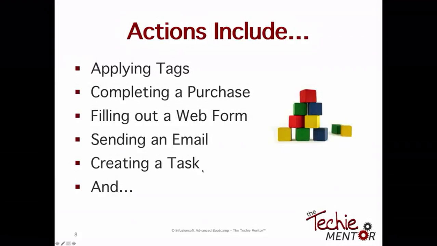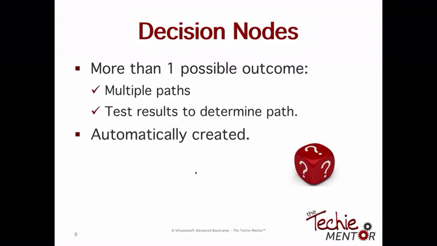There are also something called decision nodes, and we're going to look at all this in just a minute. But basically, a decision node will automatically be created if there's more than one possible outcome. So there are multiple paths that someone can take depending on the answer that they give, right? Maybe, for instance, you have a checkbox with a yes or no question. And depending on whether they answer yes or no depends on the path they're going to take through that campaign. So a decision node allows you to have multiple paths within your campaign, which means you could have multiple goals, which means if they do A, these actions are going to be completed. If they do B, the following actions will be completed, okay? So we're going to jump in and look at all this stuff.